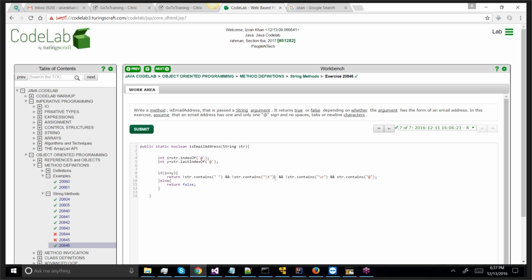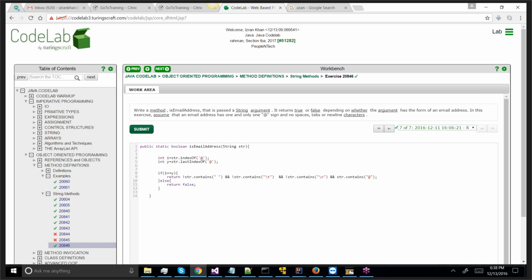Okay, next is write a method is email address that is passed a string argument. It returns true or false depending on whether the argument has the form of an email address. In this exercise, assume that an email address has only one @ sign and no spaces, tab or new line characters. So this is the method is email, and the string variable is passed, and we check if it has this sign.